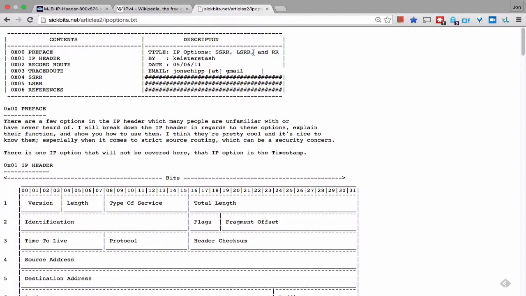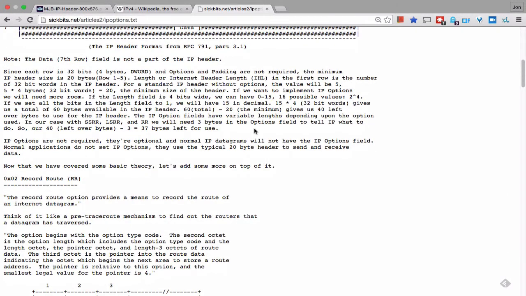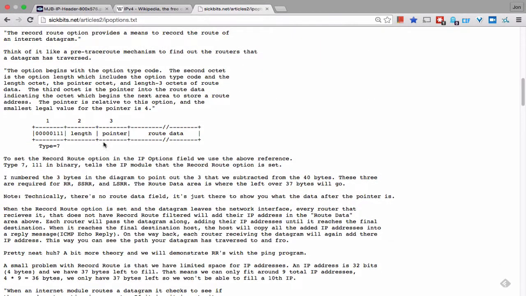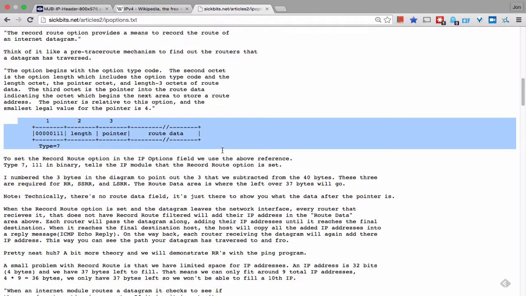It's one of the first articles I wrote, I think, when I was in high school. Or, no, a few years after. But this packet actually details the source strict routing, loose strict route, source routing, and record routes. So do check this out if you want to know more about it, which I do recommend learning.